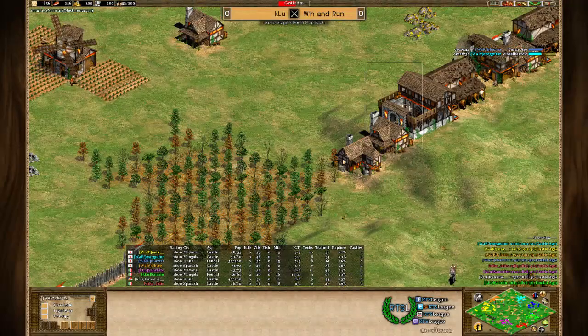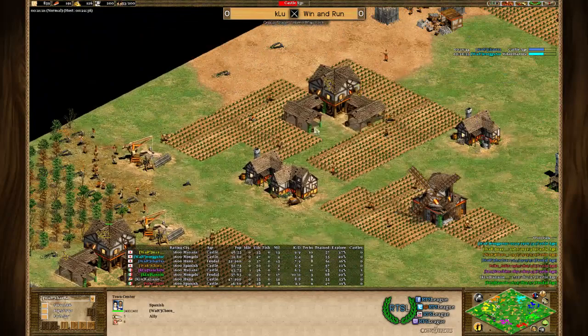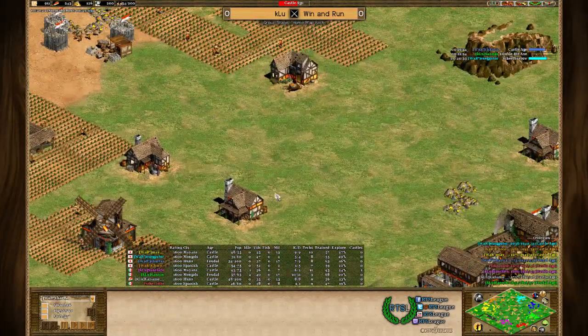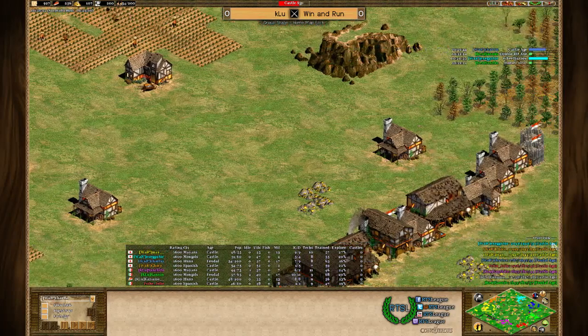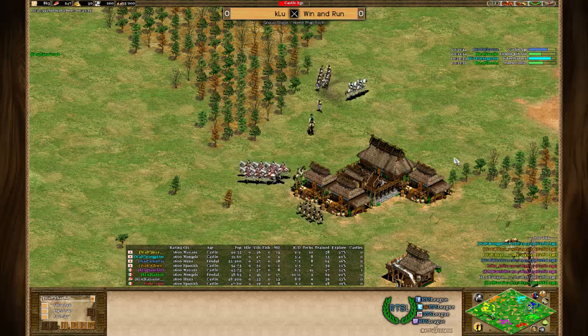Where is actually Chocobo right now? He's basically booming, it seems like. 1, 2, 3 town centers for him, and since he's Spanish, right? Yep, and he doesn't drop a castle in the castle age, which definitely signals that he's going to be hurrying up into the Imperial Age, and then it's paladins from him.